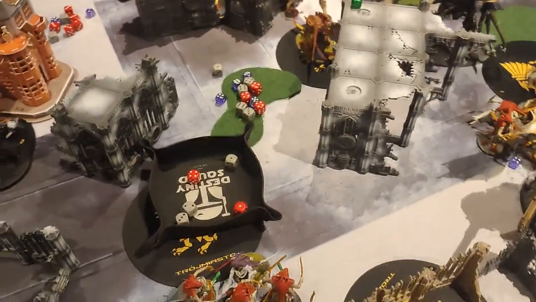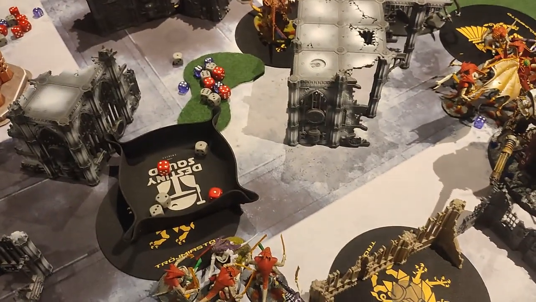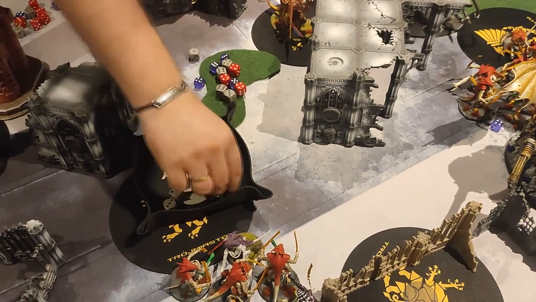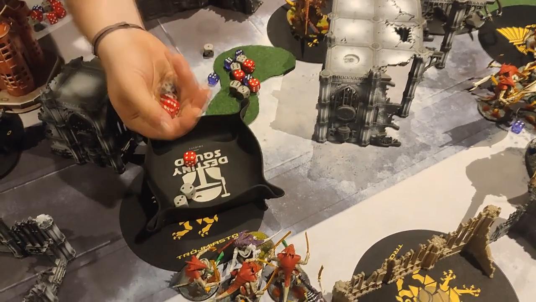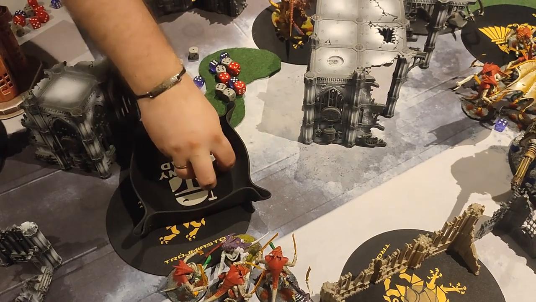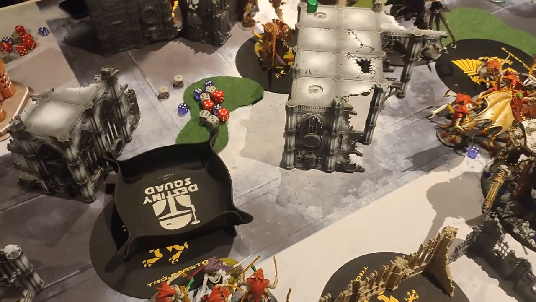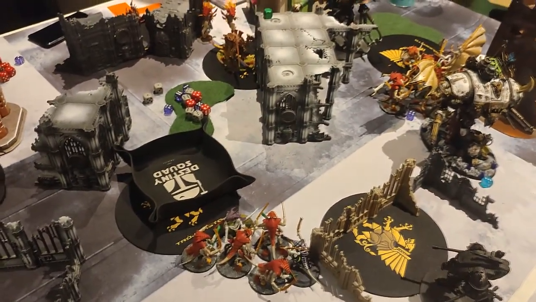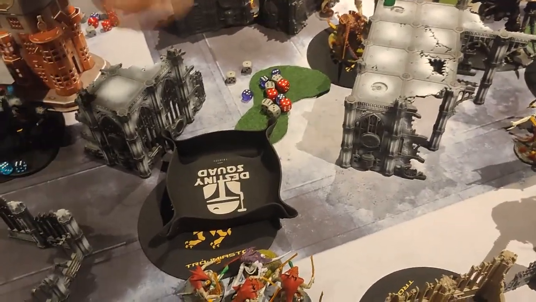So just 1. And then the tail allows me to reroll 1 hit roll or 1 wound roll, so I can reroll both. 1 for the tail, and 1 for the lash whip. So 2+. Still 1. Now, Toughness 9. I'm hitting you with strength 11. Rerolling wounds.